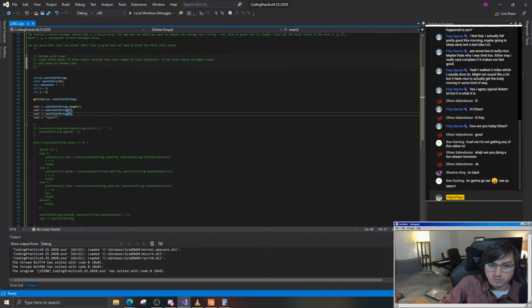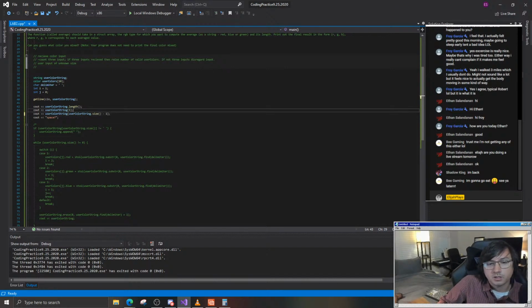Okay, so now if we do user color string dot size there, and then minus that by 1, that'll give us the correct index.